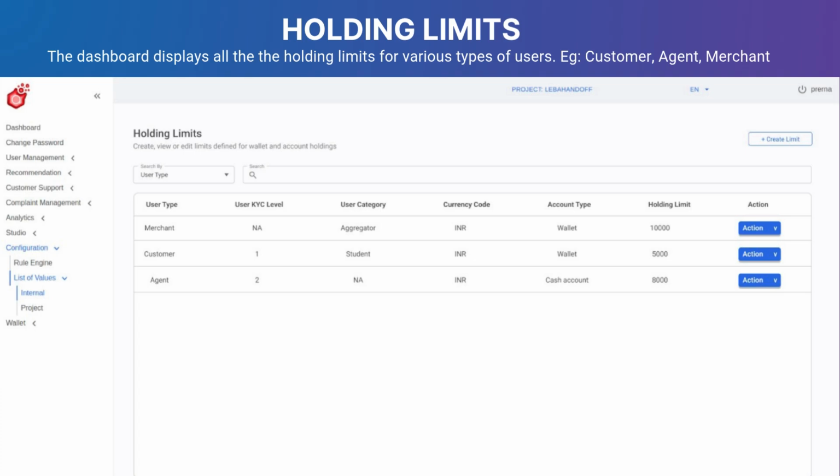Holding limit, the maximum wallet balance the user is allowed to maintain. And finally, the action drop-down allows you to edit or manage each configuration. This setup helps institutions enforce financial safety, reduce risk exposure, and also comply with wallet regulations that may vary by user type or KYC status.